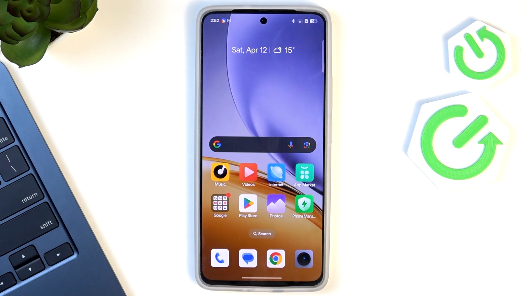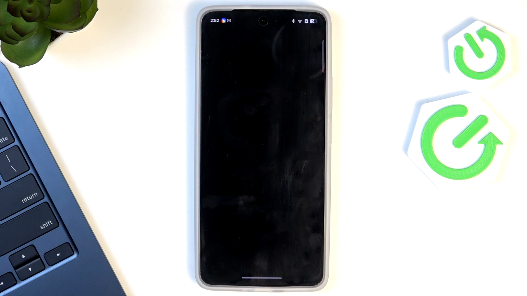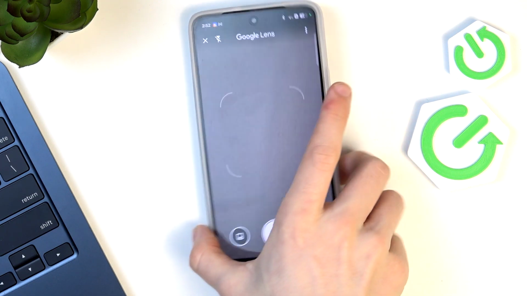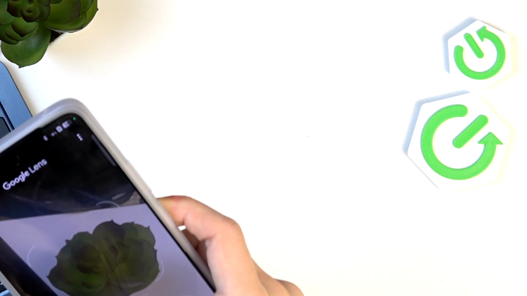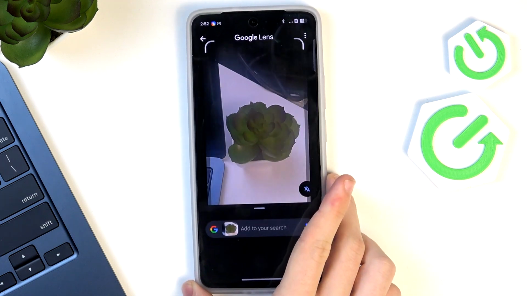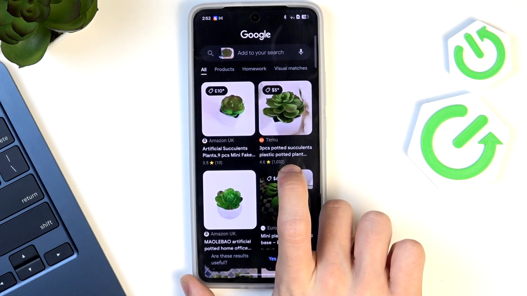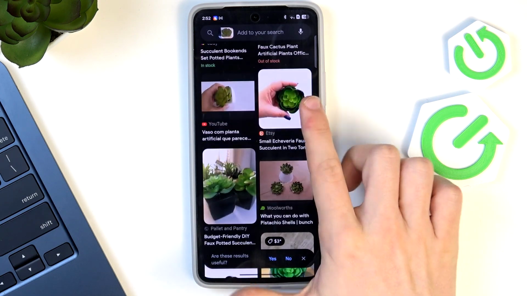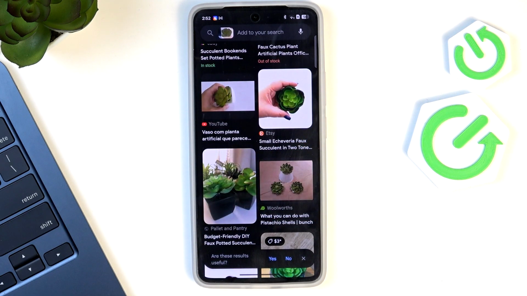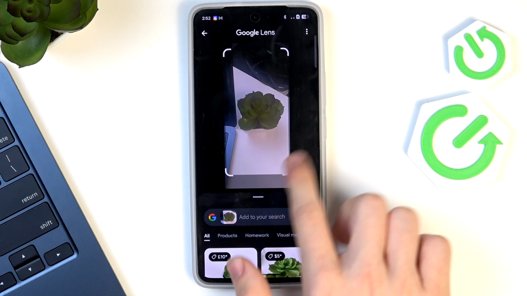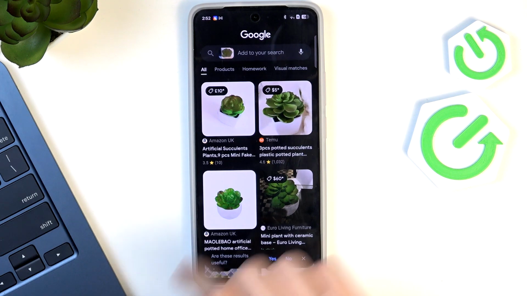They both serve the same purpose, but Google Lens, which we can open in the Google widget with this camera icon, or in the Google app as well with the camera icon next to the search bar. You can take a photo of something and it'll search for it on the internet and either find you some information about what's on the photo or just visual matches. In the visual matches, you can just see things that look similar. So you can, for example, buy something that you see in real life but don't know the name of and want to find the exact same one.